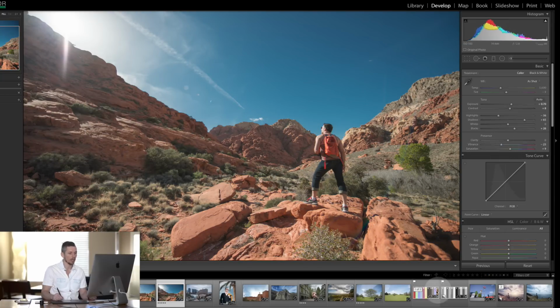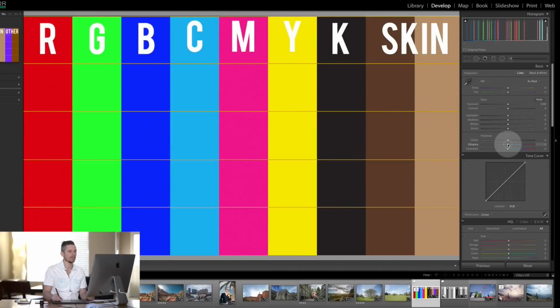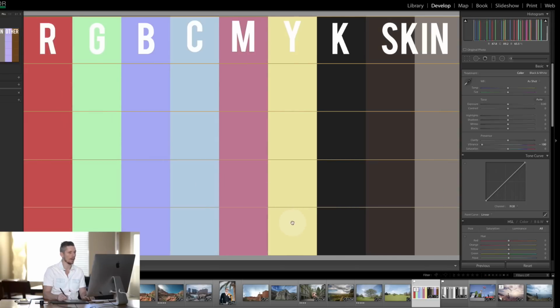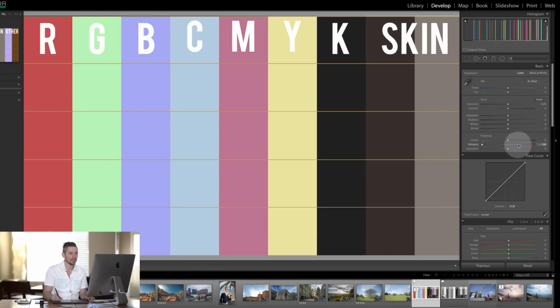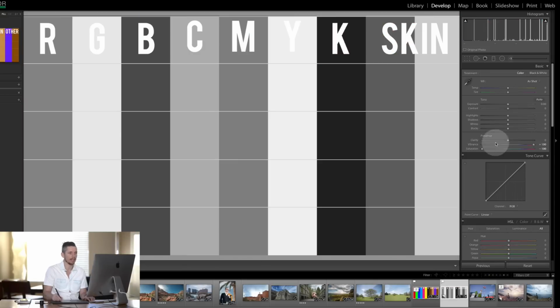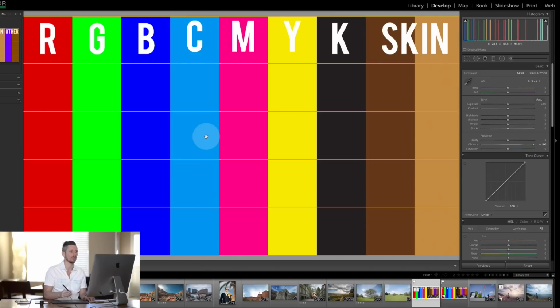So let's have a quick look over here using this thing that I like to build to use for things. If we take vibrance to zero, this is what we get, whereas saturation to zero, it's going to be grayscale. And if we were to take the vibrance to 100% and take the saturation to 100% and the vibrance down, look at the difference, okay? What it's doing to the colors, your saturation, which is this one, really makes everything like electric, whereas the vibrance is a little bit more subtle, which I personally prefer.